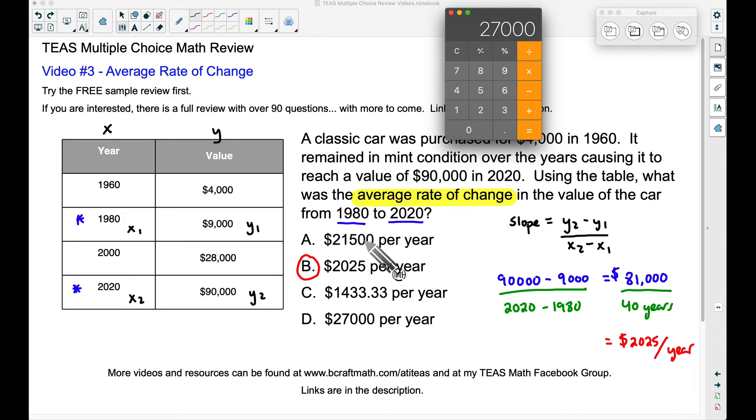And then lastly, how could this one pop up? If you did not see 1980 and you thought 1960, well, let's take the $90,000 minus the $4,000. We've already said that was $86,000. And if you were looking at just the rows, you would say, okay, well, here's 1960. So we got one, two, three, four. If we divide this by four, you would end up getting that $21,500 per year. That is not correct.